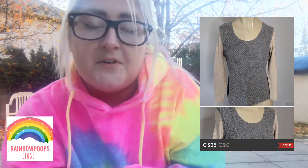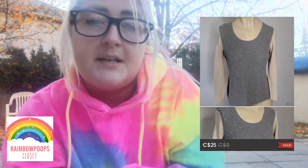The next item was Lululemon — something I picked up at Plato's Closet. I didn't make a huge profit but I did make a profit, and that one sold for $50. Next item was a Saks Fifth Avenue cashmere sweater that I've had for a very long time, and that sold for $25.